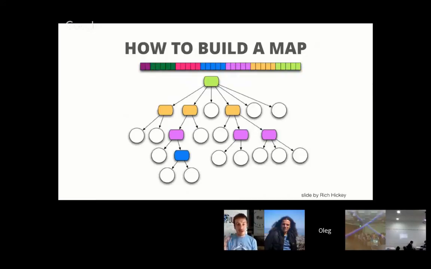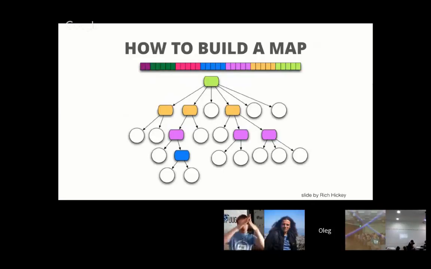So if we talk about how to access the element by a key that consists of blue, lilac, orange, and green, then we take those parts and find which child of the root node we need to take. So we see the green and we take the green node, and then we see the part that is orange and we know where to go further, and then the part that is violet or lilac or whatever color it is, and we go further.